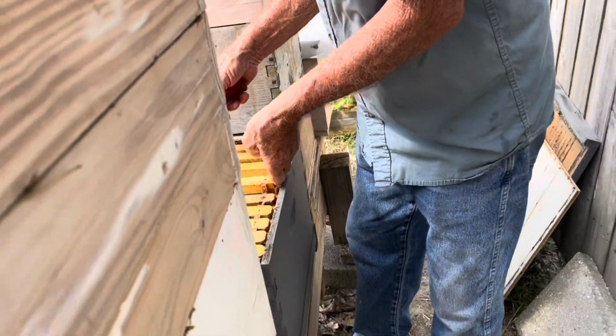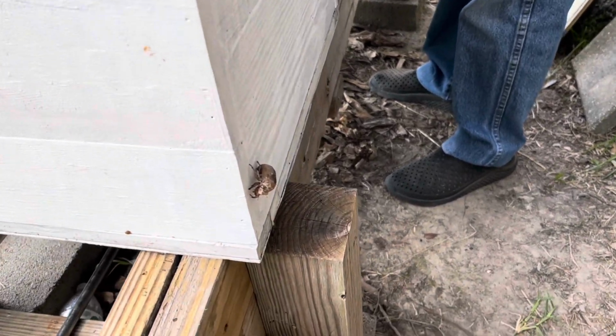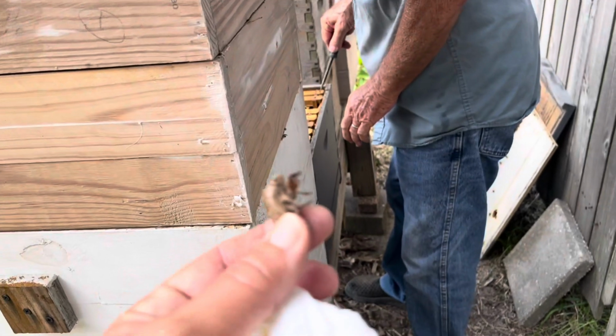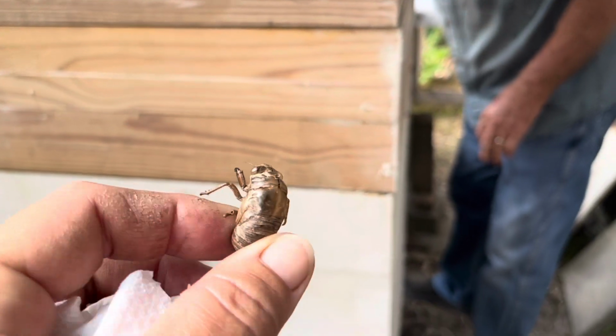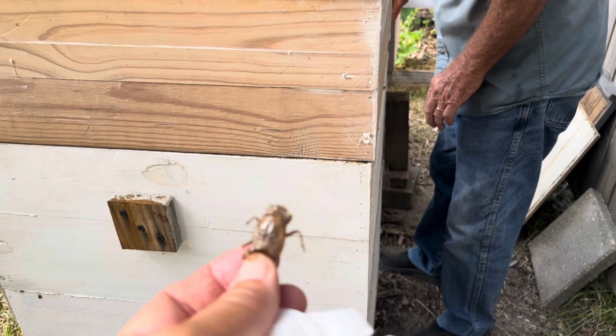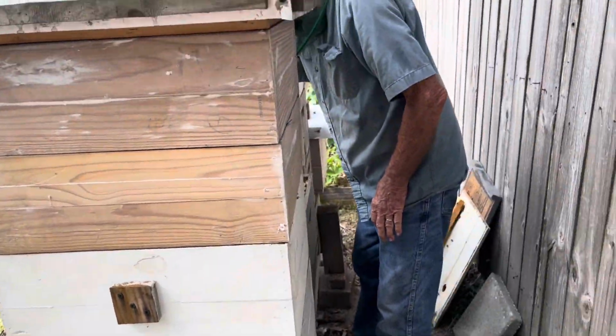For you guys that are not native, where these come from, like if you've never seen this, this is a locust. I would think they're worldwide at this point, but you can see right here where it split its shell and climbed out. So that's a locust. So he's got a healthy ecosystem here for his bees.